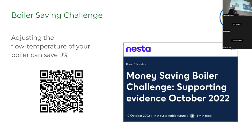You don't need that water coming out your taps at any more than 55, because that's still not really put your hand in temperature, it's hot. But your radiators work away really well at 55. And so, yeah, that's been really good success. So if you go on the site, it tells you how many people have already been doing the challenge. So there's a lot of people at it, and there's a really good just practical saving to be had. But we thought there was maybe more attached to different style boilers, but it's actually just for your combi one. But definitely worth having an investigate. And yeah, if you can pass that info on for people, it'll be practical, really easy. So that's it.